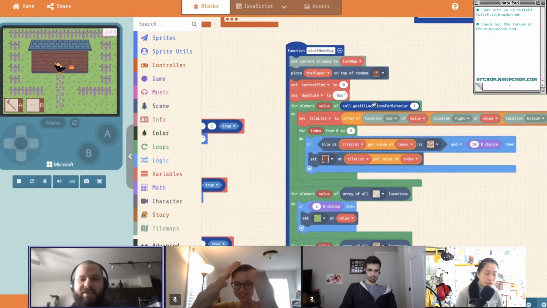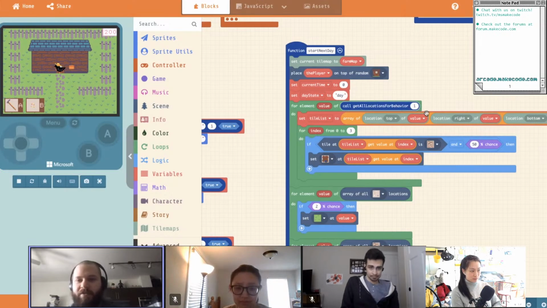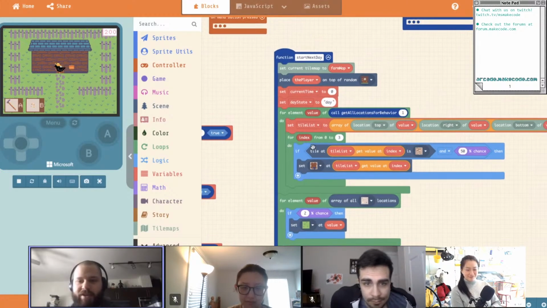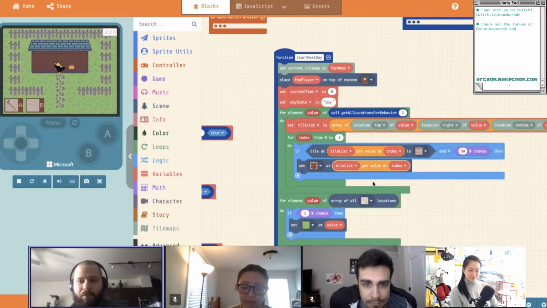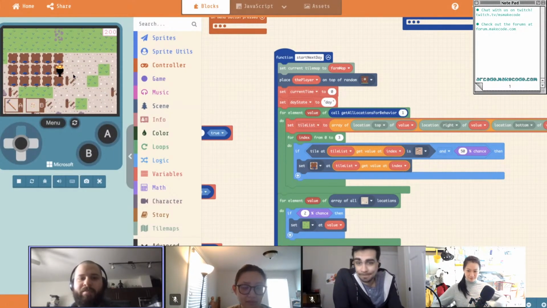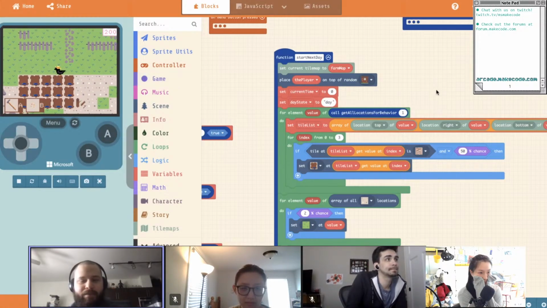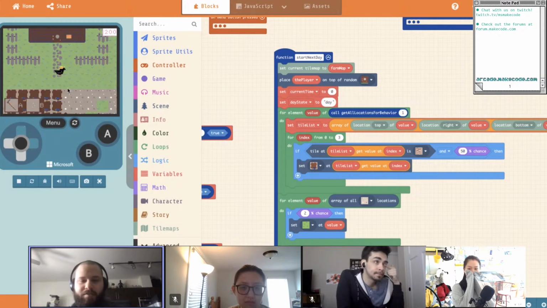Okay, so we get all locations for the behavior of 1, all of the fully grown tiles that have the self-spreading behavior, because that's behavior number 1. We get a list of the surrounding tiles, and then we plant them if we can. We're going to be making new plants this time around. We're going to be crossbreeding them. The idea is that when we make a new plant image, we can just add it to this array, and when we do that, we'll now have plants that can do both things.